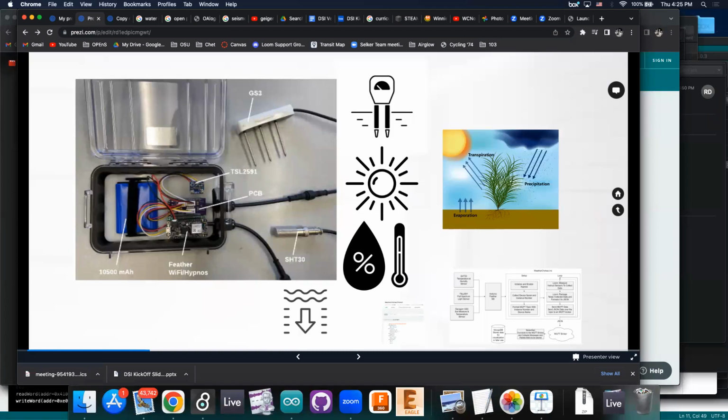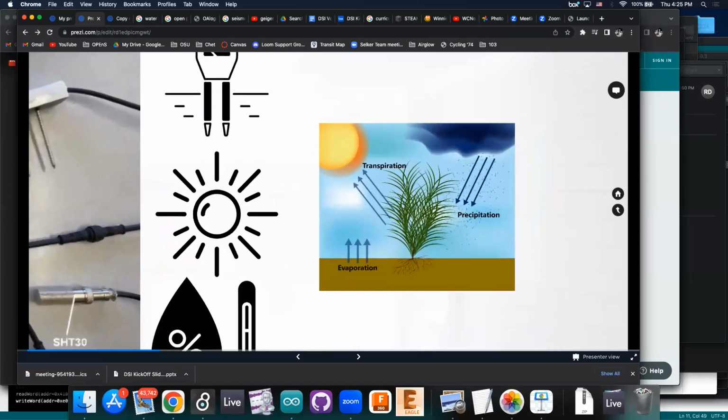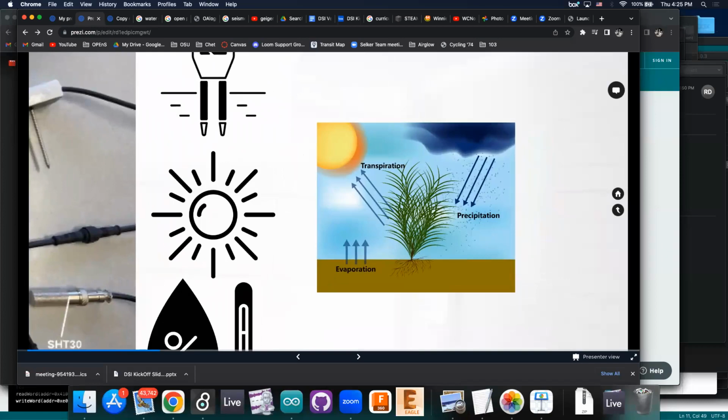I didn't have time to integrate a picture of that particular sensor into this, but maybe we'll see it in some of the other pictures here. Why this combination of sensors? Another really fun thing to do with temperature, humidity, solar radiation, and soil moisture is that we might be able to figure out evapotranspiration. There are Penman-Monteith equations and fun things floating around out there, where by synthesizing a variety of sensor inputs, you can infer a number of different metrics.